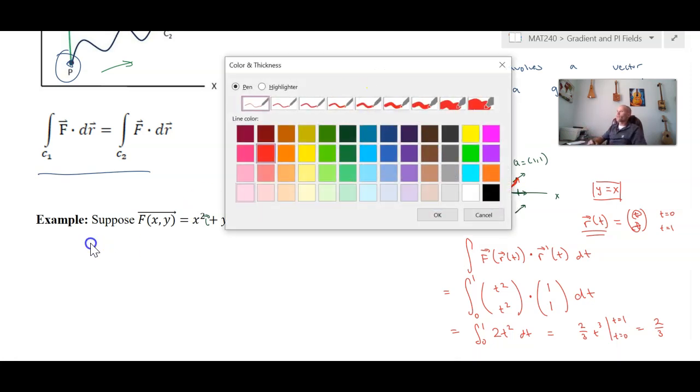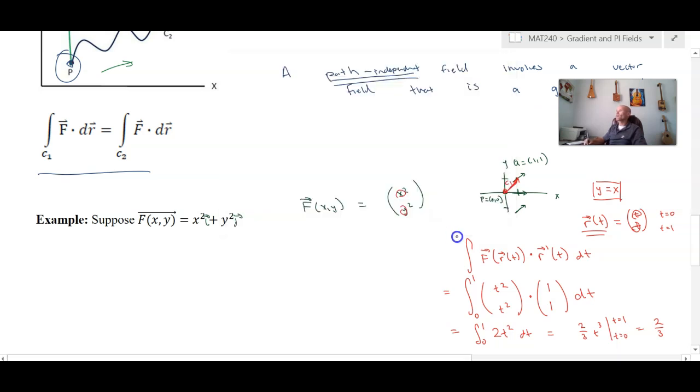Now, I'm arguing that this vector field is a gradient field, but we're not going to prove it quite yet. We're going to say there's another way to get from 0, 0 to 1, 1. And there's infinitely many ways to get from 0, 0 to 1, 1. But I'm going to say that another way to do that is parabolically. The function y equals x squared will also take me from the point 0, 0 to the point 1, 1.